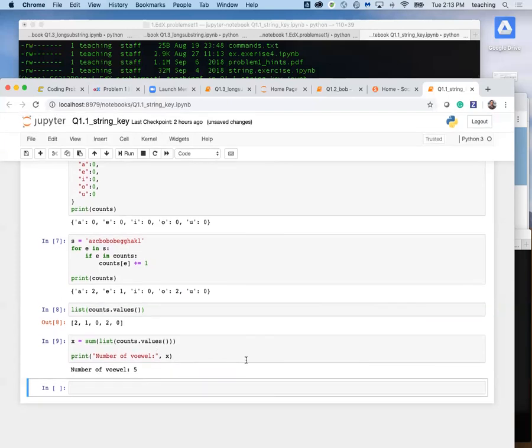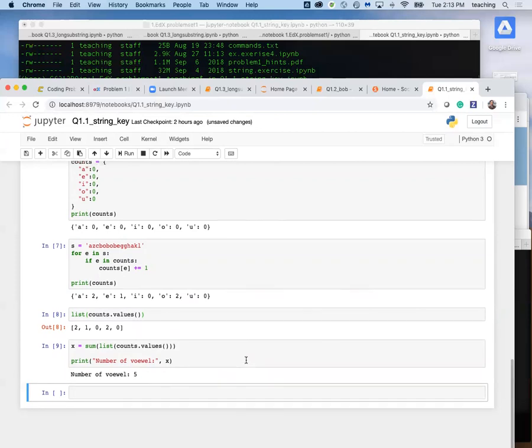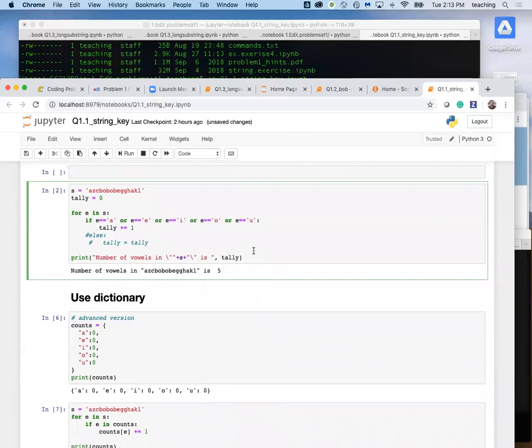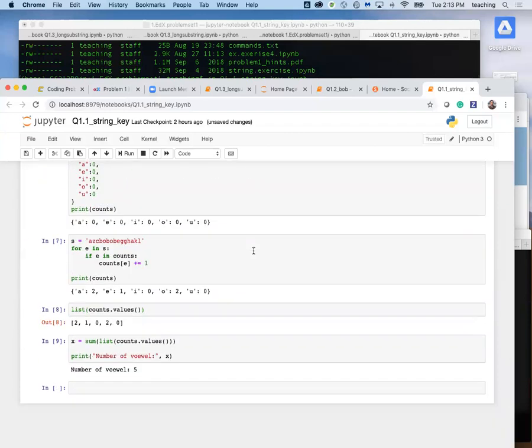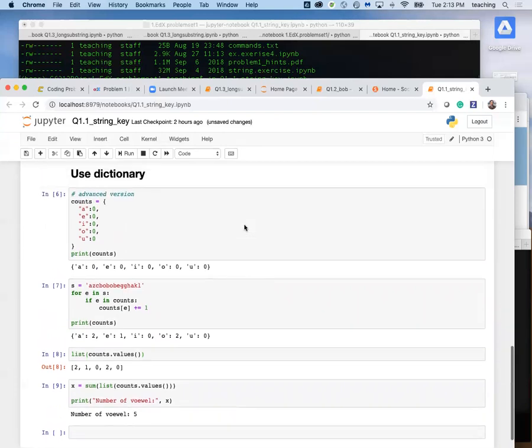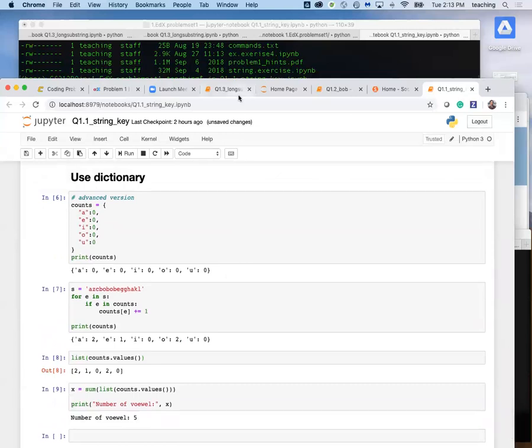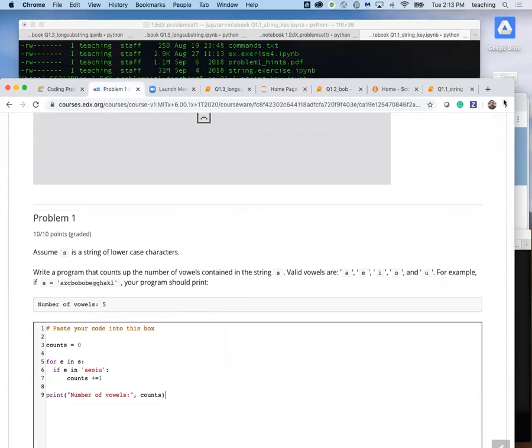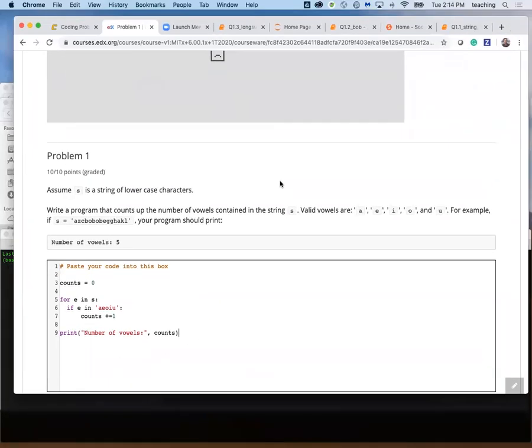So this is question number one. Basically, if you know how to do it, try to figure out a different way to do it. In fact, I'm sure there are probably dozens of other different ways to do it. Okay, that's for question number one. Coding problem number two, let's work on that.